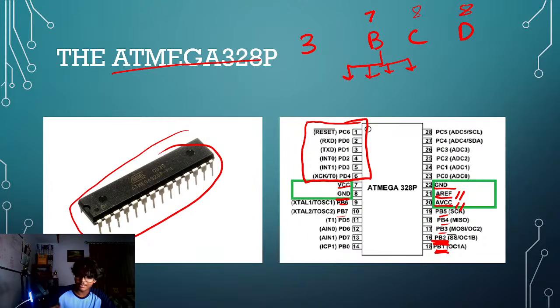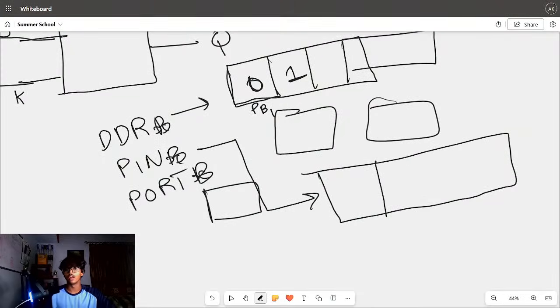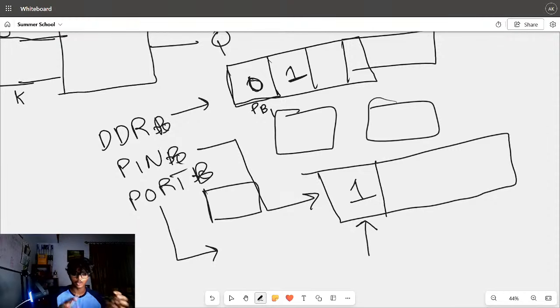This has one flip flop associated with it. What if it's configured to be input? Whatever voltage it's subjected to, it stores it. So if I give it 5 volts, it stores a 1 for the processor to work with, however I program it. And similarly, if it's configured to be output, PORTX stores whatever value is to be outputted from the pin. I hope that's clear.